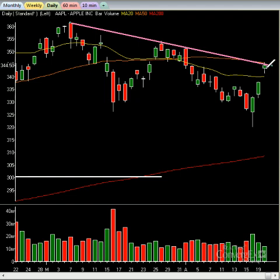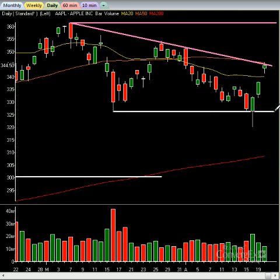If they're great and it looks like growth is continuing to be strong, Apple could go back easily to the 360 level here, back to the 52-week highs at around 365. If they're not as good, if margins are suffering, if it's looking like competitors are starting to take market share away, Apple could easily head back to support, which would be actually right down here. This is a major support down here at around 325, 326. So watch Apple on earnings.